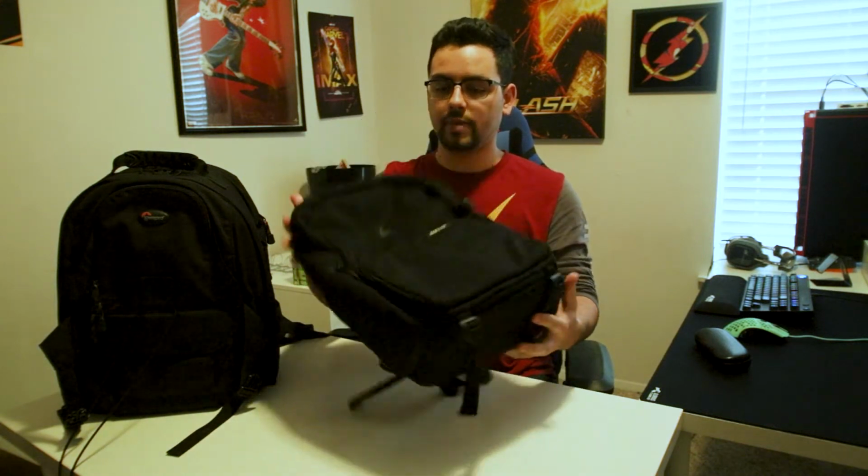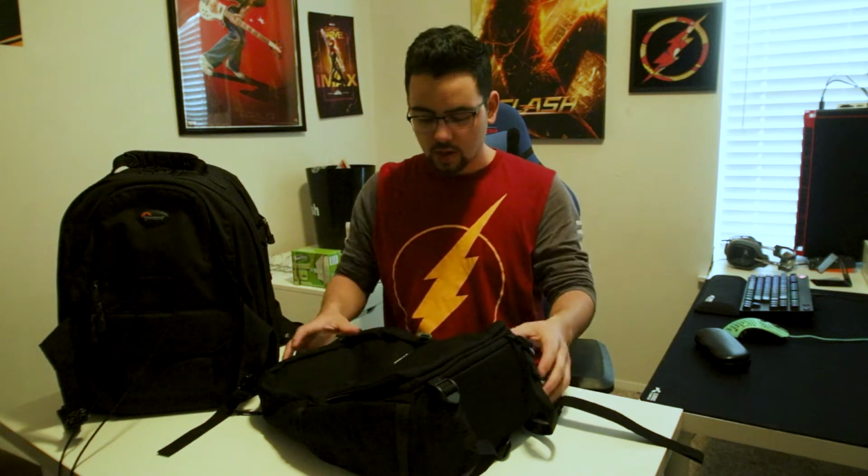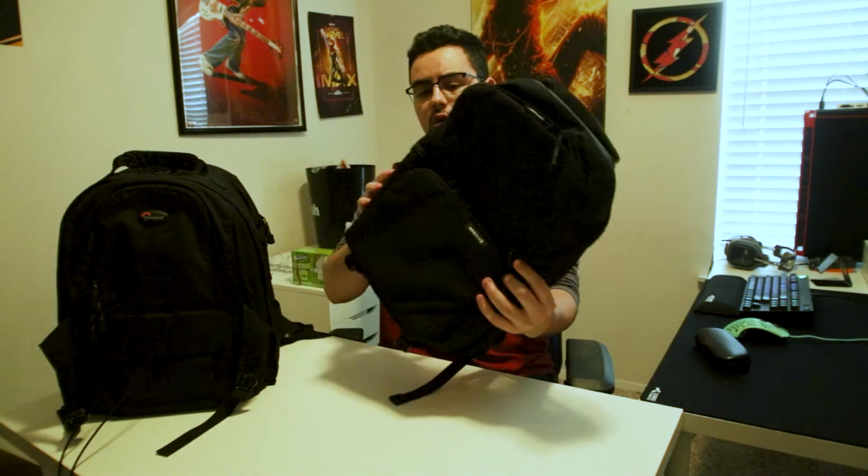Now, when you look at it, it looks like a pretty standard, good old-fashioned backpack. But there's a couple of accessories on it. On the bottom, these right here, if you can see that, is to put a tripod in. I don't have one on me, otherwise I would slide it right in there, but you can put it in there and strap these, and boom, your tripod's on there. On the side, you can use this as a water bottle holder, or I think also as a tripod holder if you have a small one. On the other side is an accessible zipper. I'll show that in just a minute.